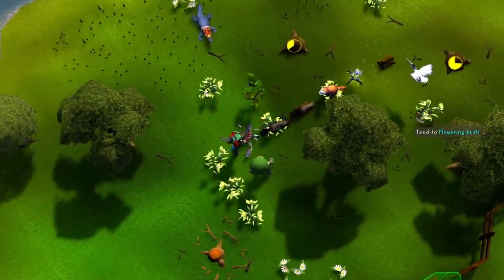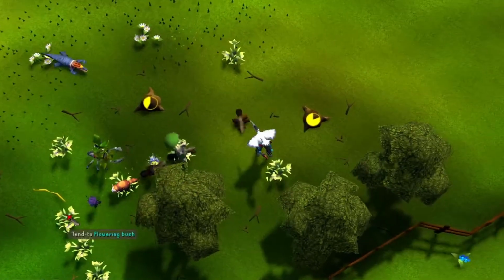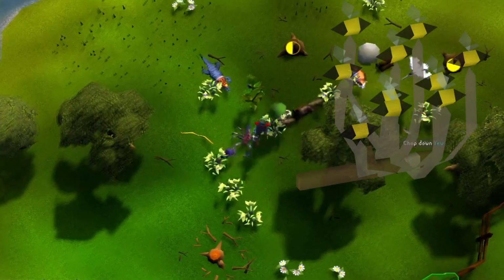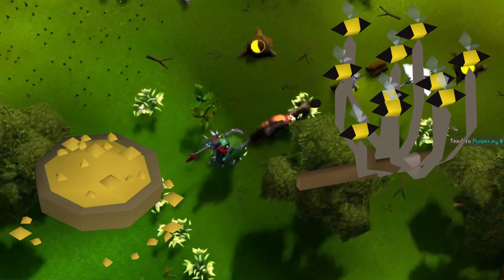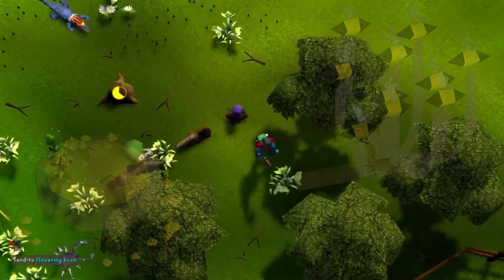Next up is the Flowering Tree event. In this event, you'll be helping some bees find the right 2 flowers to pollinate. To enable this event, either you or someone chopping the same tree as you must have a bee on a stick. You can get this item at the GE or by buying some powdered pollen with 300 Anima Infused Bark and 15 noted willow logs at the forestry shop.